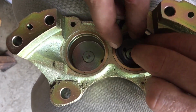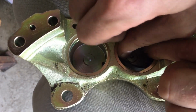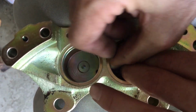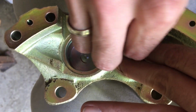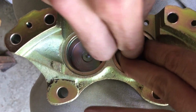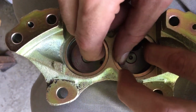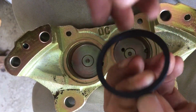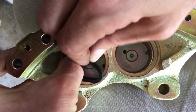I think the key point is to find the very middle part of it and then start pushing it in from both sides, and do not let it slip off any of the sides. Now, this is how it should not be. I'm going to try it over here.